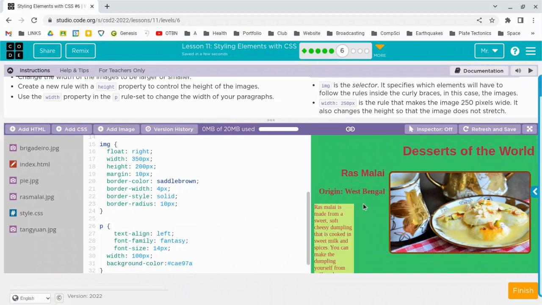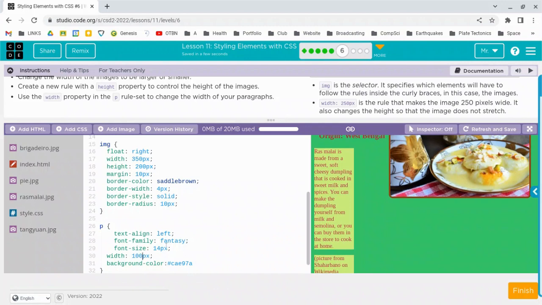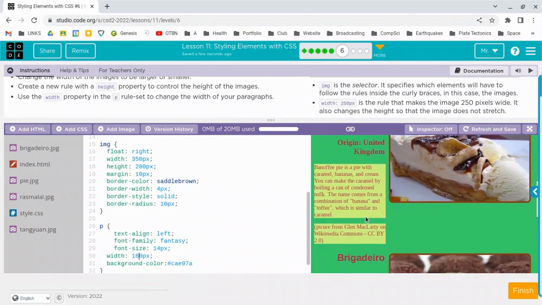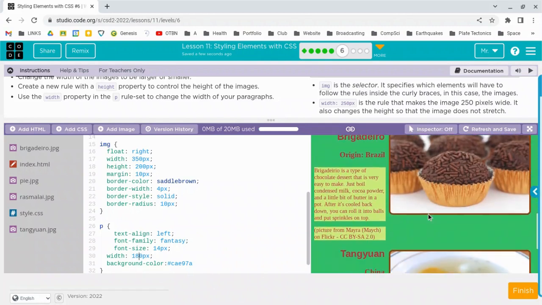So now that I know that that's what 100 looks like, what happens if I make it 200? Not bad. It's going over a little bit into that one. So maybe I make it 180. And that seems to be a nice sweet spot over here where it's not kind of going into the other one. So interesting. Guess and check a little bit will help you here.